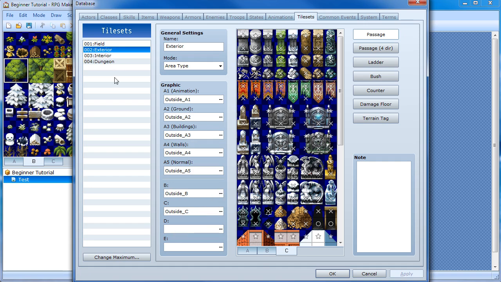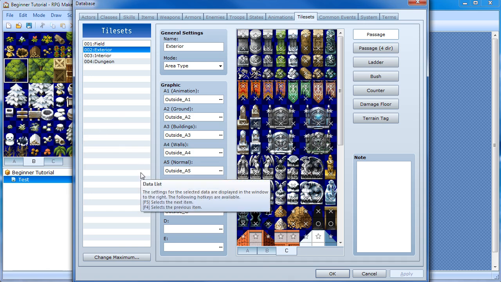So you can only use one tile set per map, but you can change it mid-game. Like I was saying before, if you change it to a completely different tile set, everything's going to be messed up, because the tiles are not in the same place. But what you can do is create like a winter tile set where everything's in the exact same spot, and you can create a summer tile set. And so as you progress through the game and the seasons change, then you can actually change the tile set during the game, and then it'll become winter, but all the characters will still be in the same spots and everything, so you don't actually have to create a new map. You can just change the tile set. So that's one use for that.